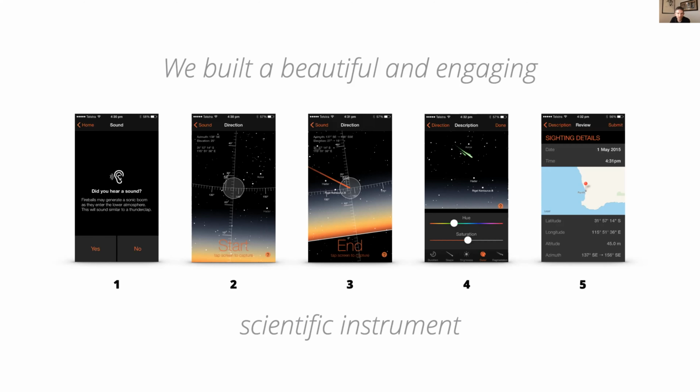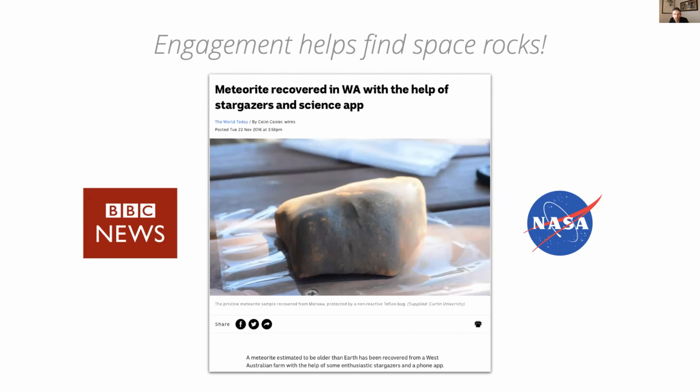And so it was a lot of fun building this scientific instrument, but the level of engagement was also really successful, because something over 14,000 sightings were submitted globally through the app. And as a result, the app was able to retrieve a meteorite, the trail of which was recorded through the app.